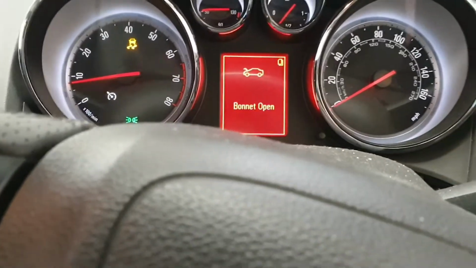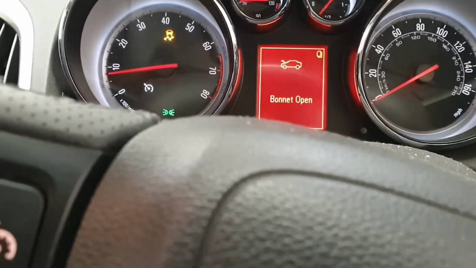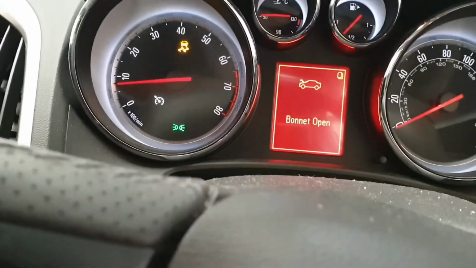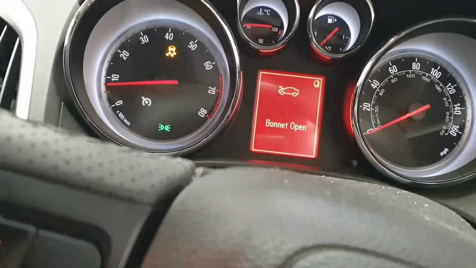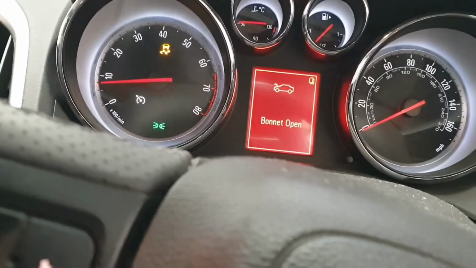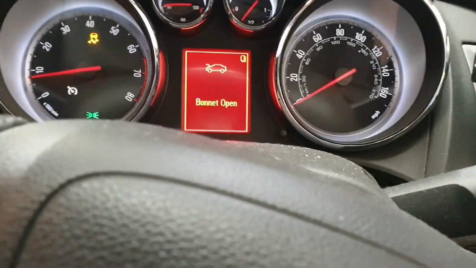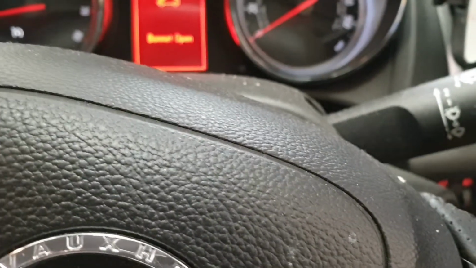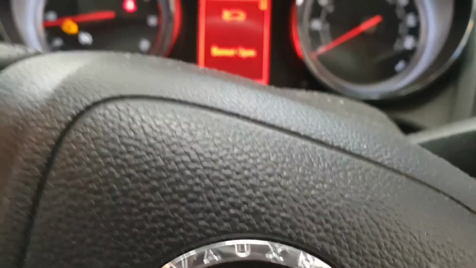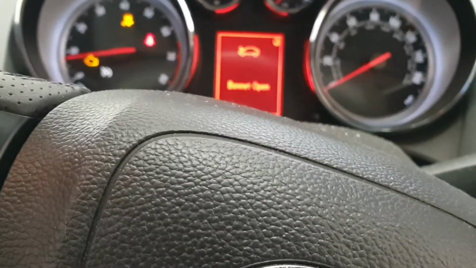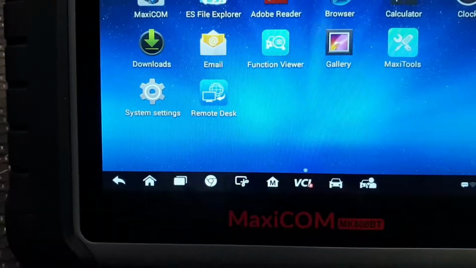So I'm going to turn the engine off, because this flashing engine management light means that the catalytic converter is in danger of being damaged. So I'm going to turn the ignition off and then scan the vehicle to see what fault code we have. So ignition is off and on again.